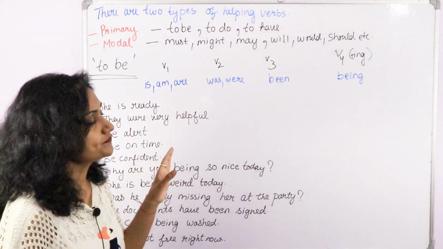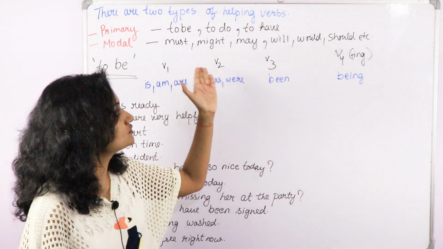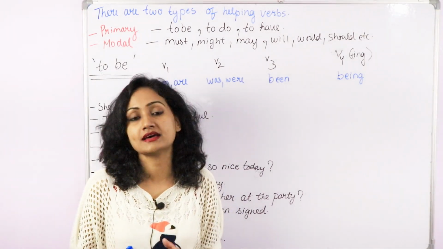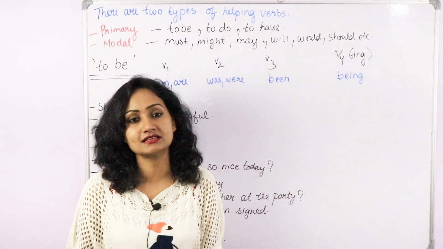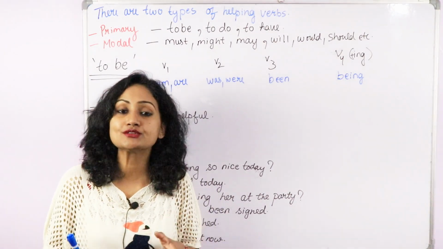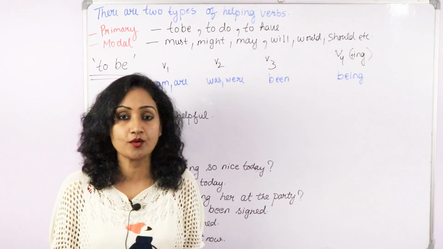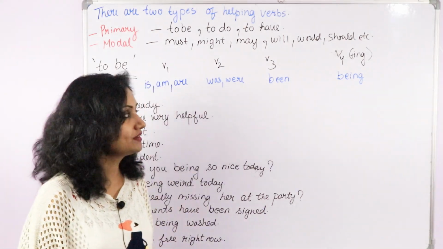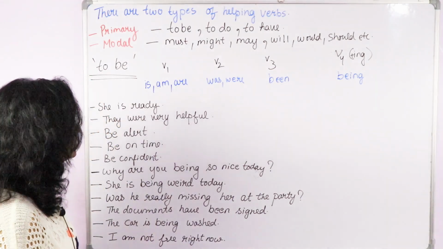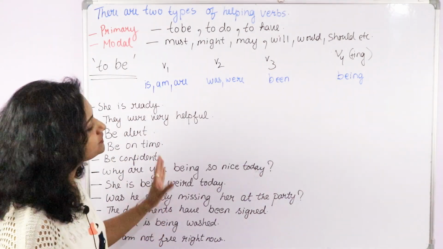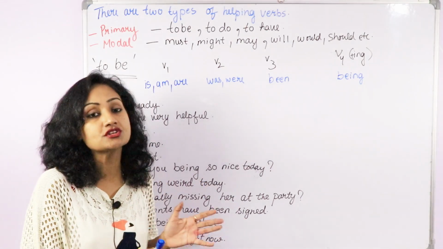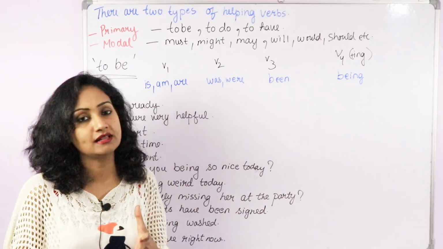Okay, now these verbs, all to be, to do, to have, can be used as a main verb or as a helping verb depending upon the sentence, and they also change their form according to the number of the subject in a sentence. Okay, we will see that. So here let's go through some examples to understand these helping verbs and to see whether they are used as a main verb or a helping verb.